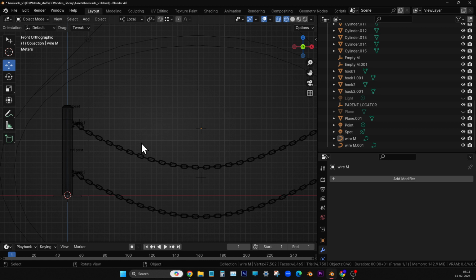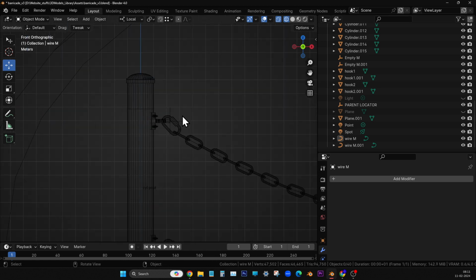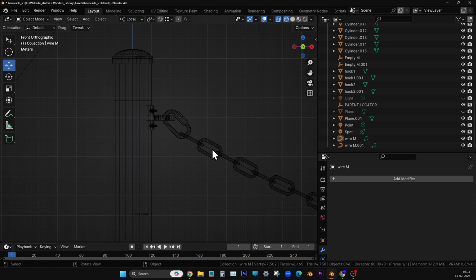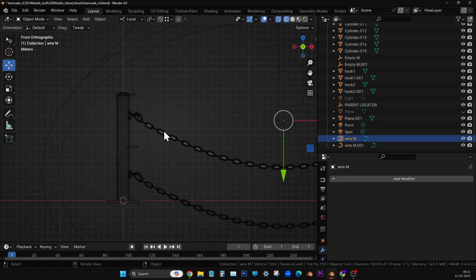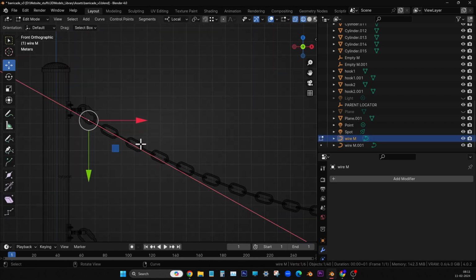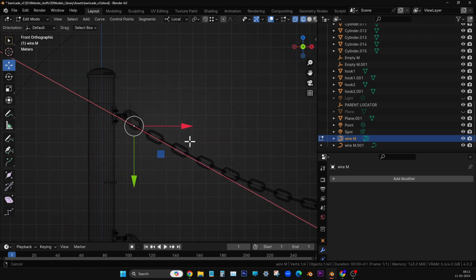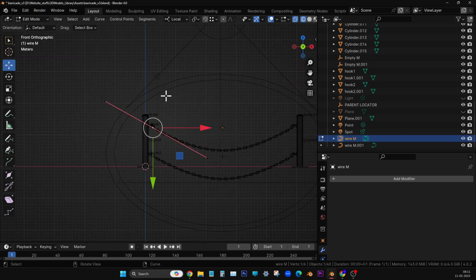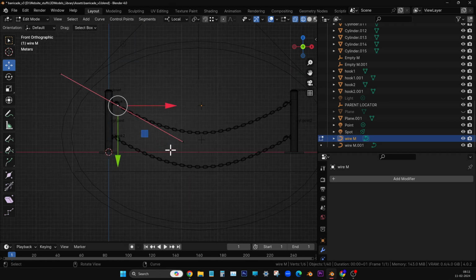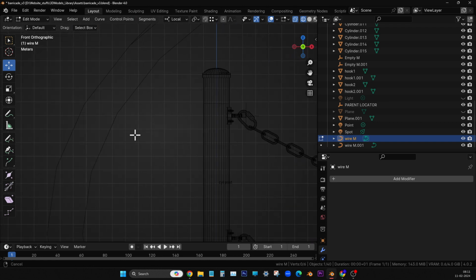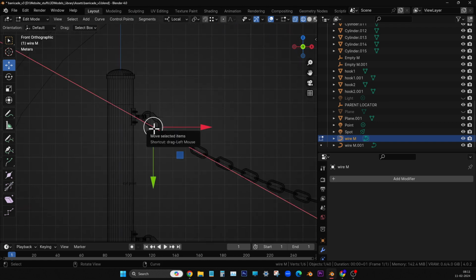So now what I have to do, okay, I have found a solution for that. Now I'll select this curve, go to edit mode and select only one vertex, not this vertex. Make sure you deselect and then select only one side of the vertex or point.